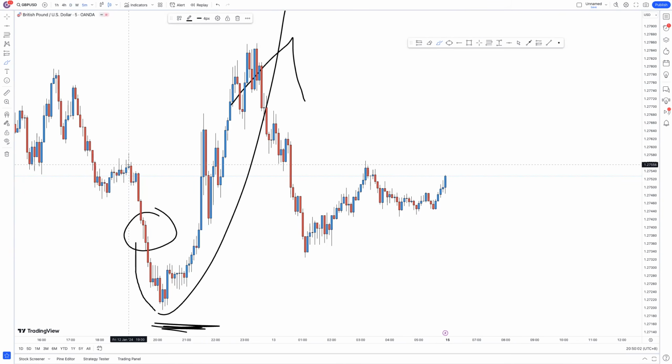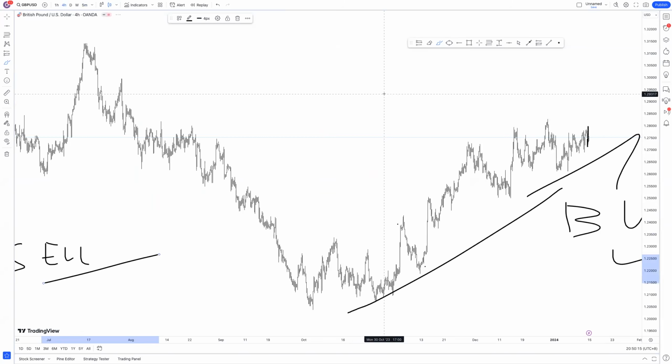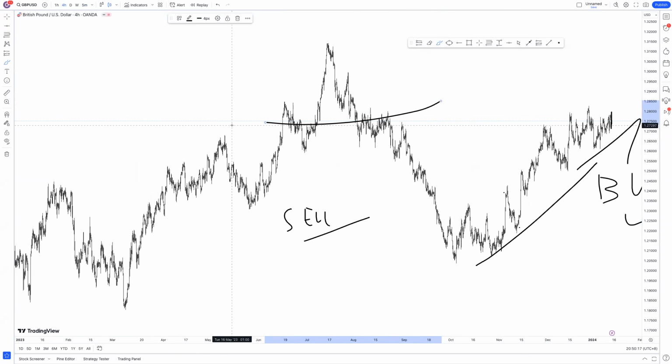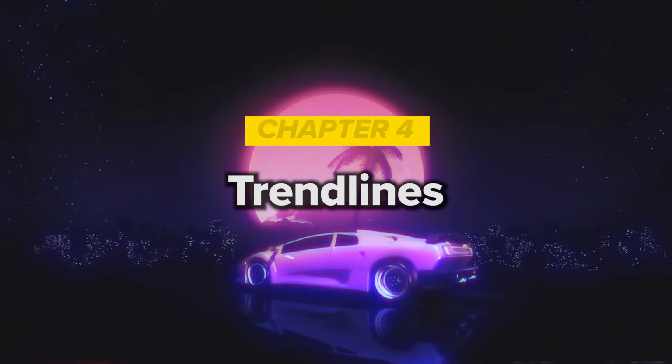Back when I was like a scalper in my first 2 years of trading, I was just constantly getting in and out of the trade, and I would look to trade against the trend, and I would always end up getting burned and just losing a lot of money. So please do not make this mistake, right? If you want to trade against the trend, trade it at your own risk, right? Trade it with caution.